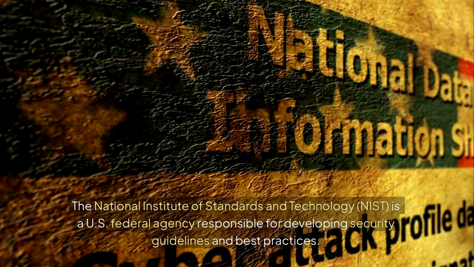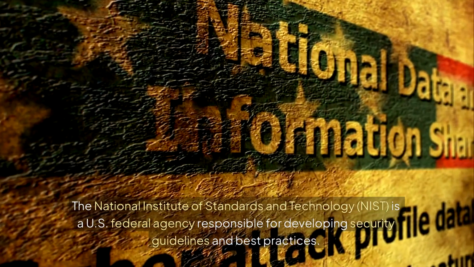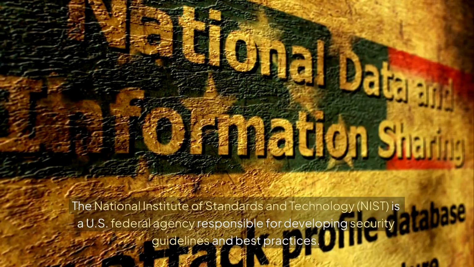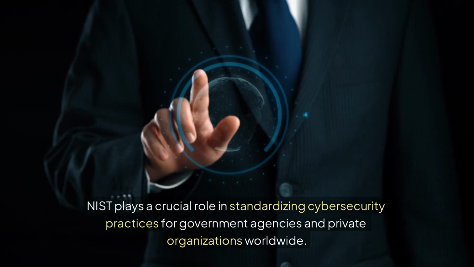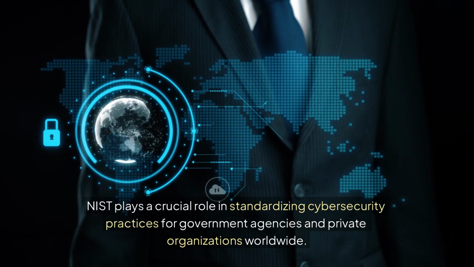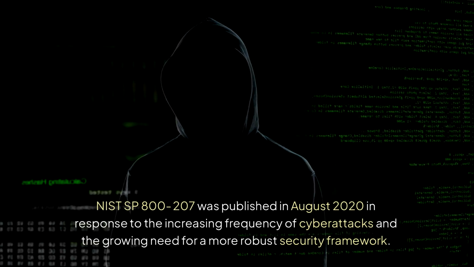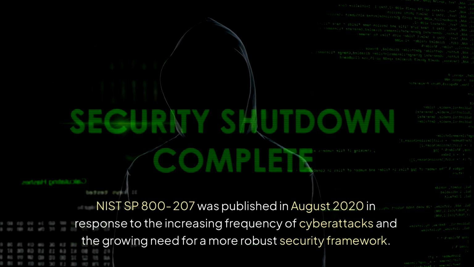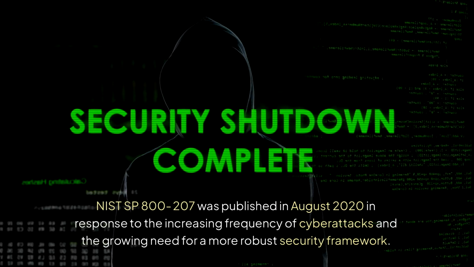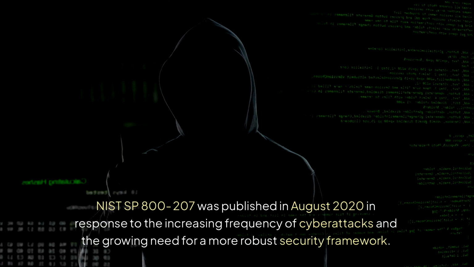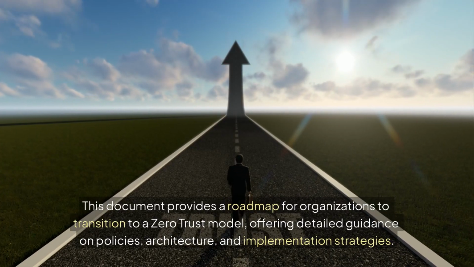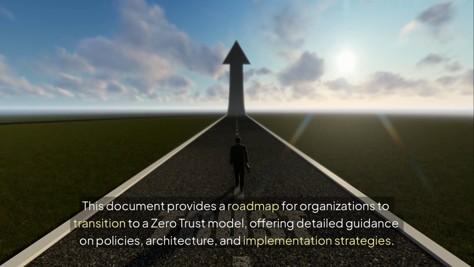The National Institute of Standards and Technology, NIST, is a U.S. federal agency responsible for developing security guidelines and best practices. NIST plays a crucial role in standardizing cybersecurity practices for government agencies and private organizations worldwide. NIST SP 800-207 was published in August 2020 in response to the increasing frequency of cyber attacks and the growing need for a more robust security framework. This document provides a roadmap for organizations to transition to a Zero Trust model, offering detailed guidance on policies, architecture, and implementation strategies.